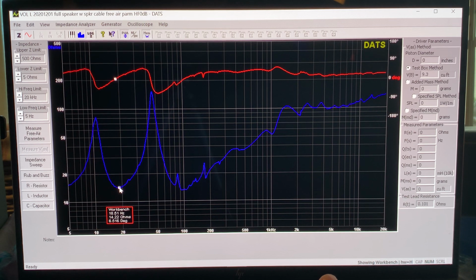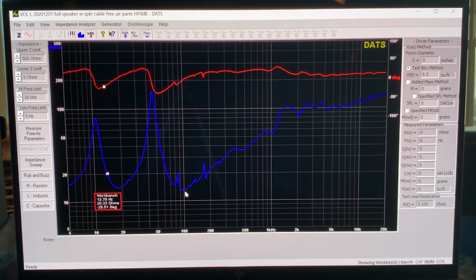So what this tells us is that it's a 16 ohm loudspeaker, and even if you have a tube amplifier with an output transformer, you can still have very good output in the sub 20 hertz region, because the impedance there is very, very low. So basically a tube amp will love this loudspeaker down to this point, which is 13.8 hertz. That's where it reaches 20 ohms. This is where the 16 ohm tap of your tube amplifier will start to have problems below this point. So down to 14 hertz, your amp is a happy camper if you have a good output transformer, even when you do not use feedback.